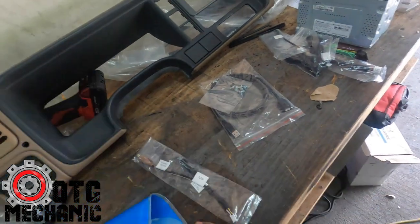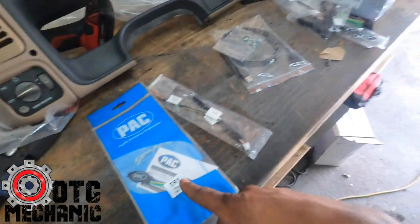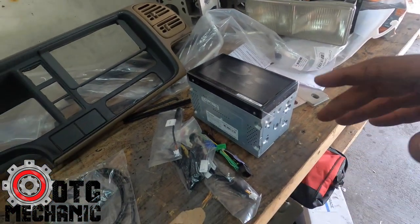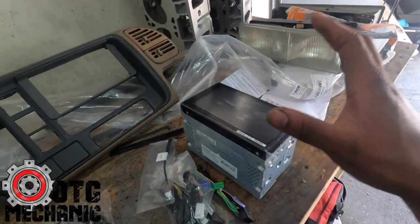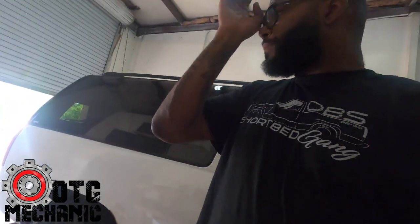This thing here is a PAC TR1. This is a trigger interface. What this does, so all of the Pioneer, any double din radio, whether it plays DVDs or anything, most of the higher end ones, Pioneer, Kenwood, JVC, all of them, they have... how do I explain it?